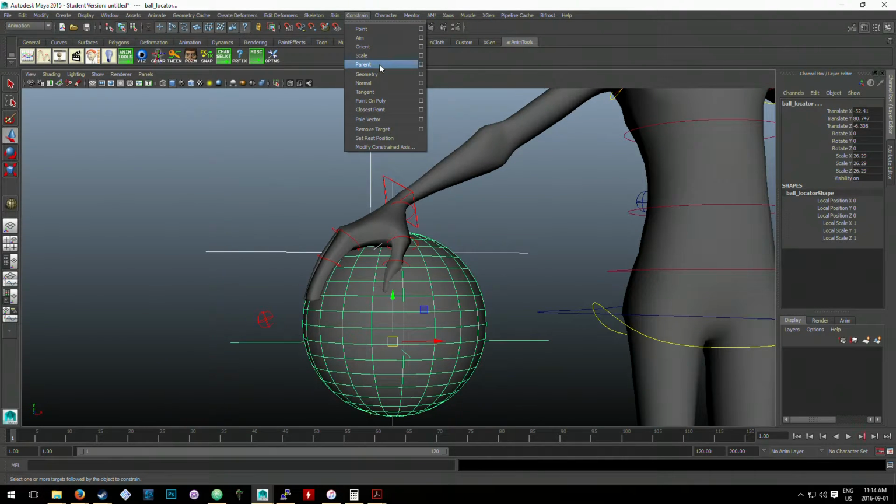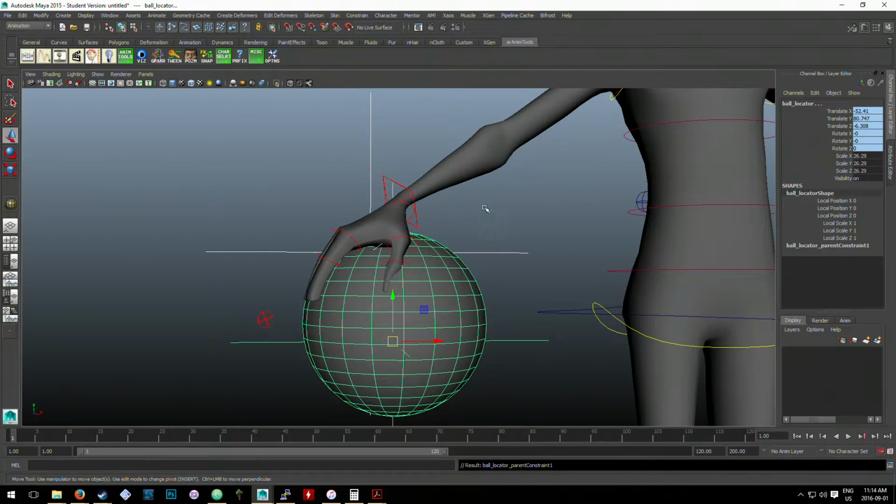Maybe for your specific example, you may want to use a point. No, you probably still want to use a parent constraint, and just constrain the hands to the car, not the car to the hands. Because if you constrain the car to the hands, every time you move the wrists, the car is going to rotate with the hands. You might want it the other way, so that the hands are following the car, and use IK arms. So I'll parent this here.